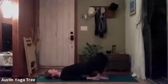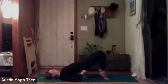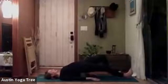Now, if you feel like you can take it a little bit higher, you would step your feet back in towards the sit bones, squeeze the hips, the hamstrings, maybe come up on the medium setting of the yoga block. I wouldn't lift up onto the high setting. It gets a little unstable then, but you know your body, you know your practice. Any other version of an inversion we might be doing tonight, even waterfall pose.